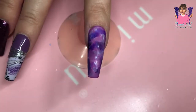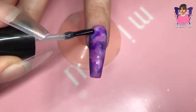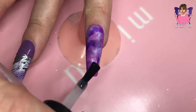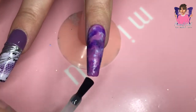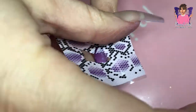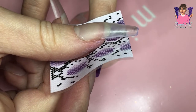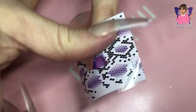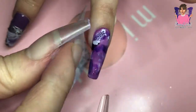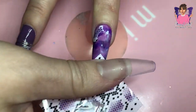And then with some more foil transfer gel, I applied a little bit to the cuticle area and a little bit to the tip of the nail. And this was a bit more randomly done. I just popped it down and pulled it off. Just did it a bit more randomly. And yeah, I quite liked it like this. I think I prefer it like this than I do on the full nail.